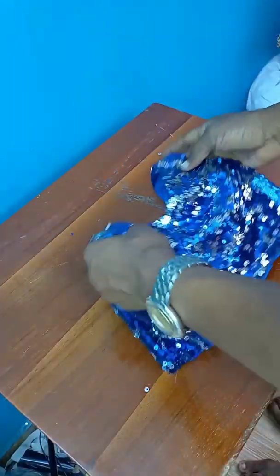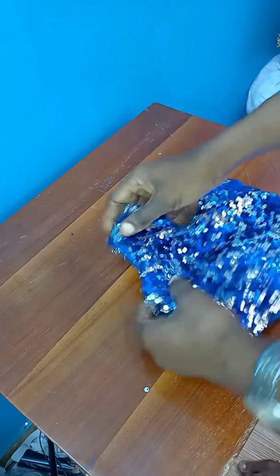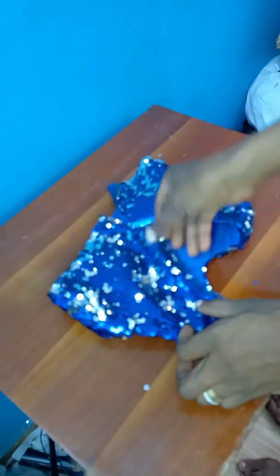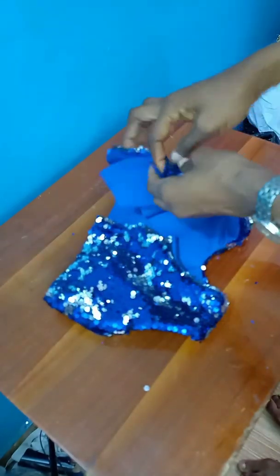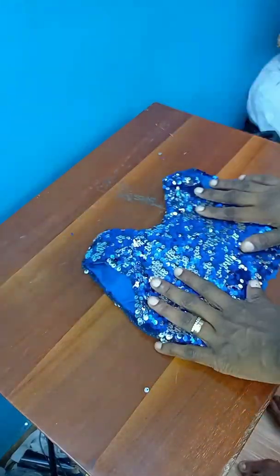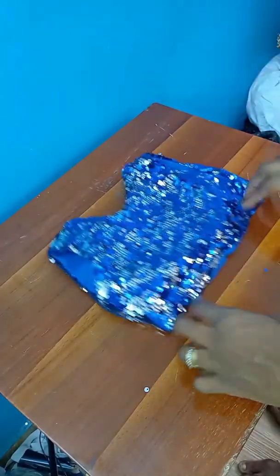So we are done with our bodies. We are done with the upper parts of the dress. This is the back. This is our low back neck. So we'll set this aside and go over with the bottom parts.